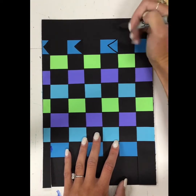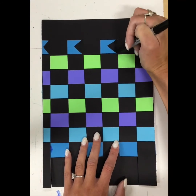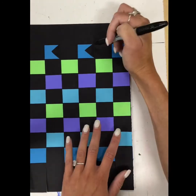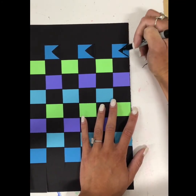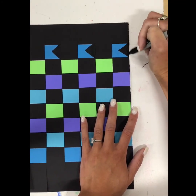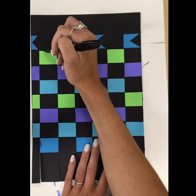So really simple shapes, repeating shapes, and you're creating a pattern. So you're going to do the same thing as you go across. And when you go to the next color, then you can change that design.